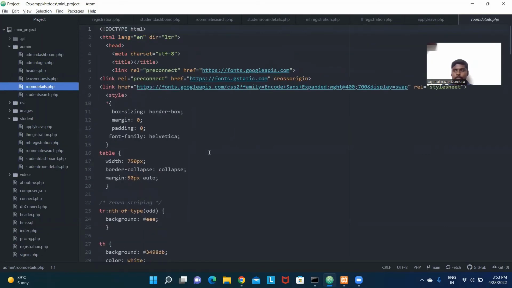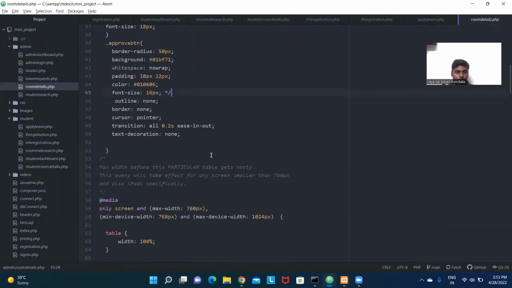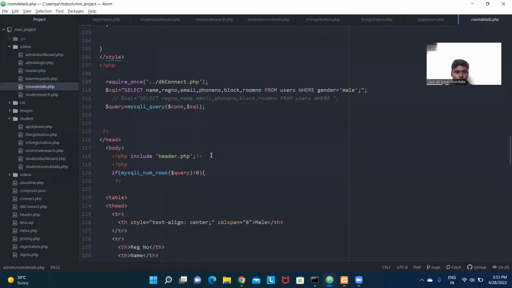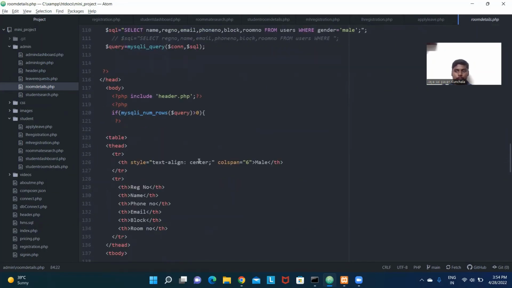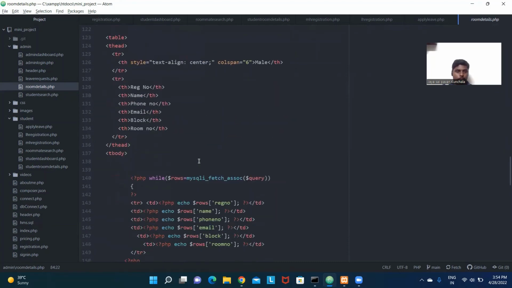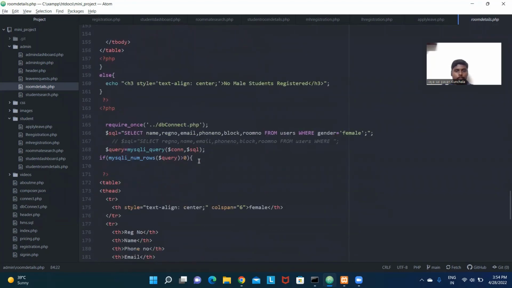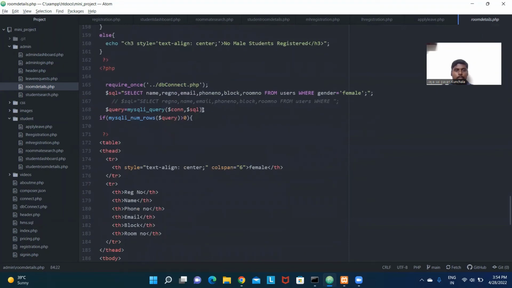We connected it to the SQL query where gender equals male, and for this gender, with the SQL query we displayed all details in a table. If no student is there, it will show no student is there. This is the SQL query for the female.